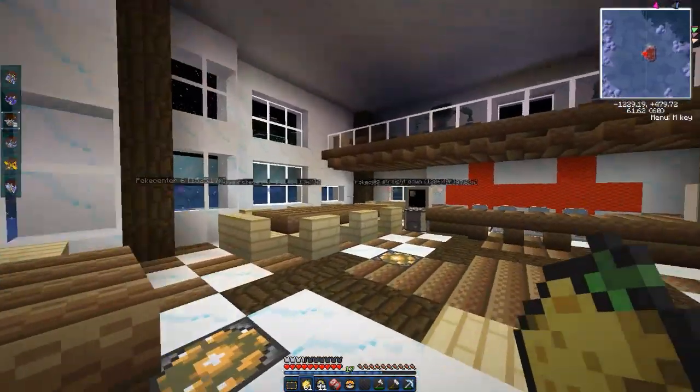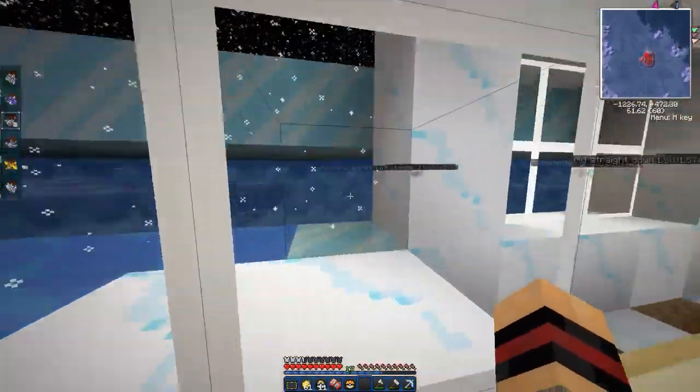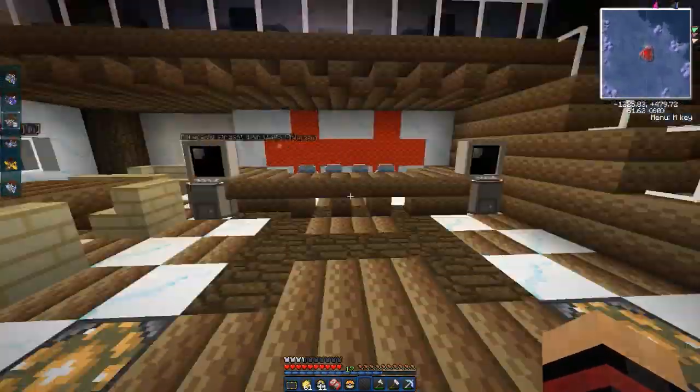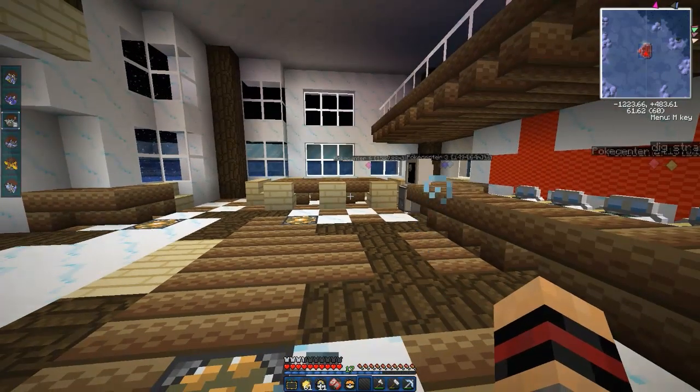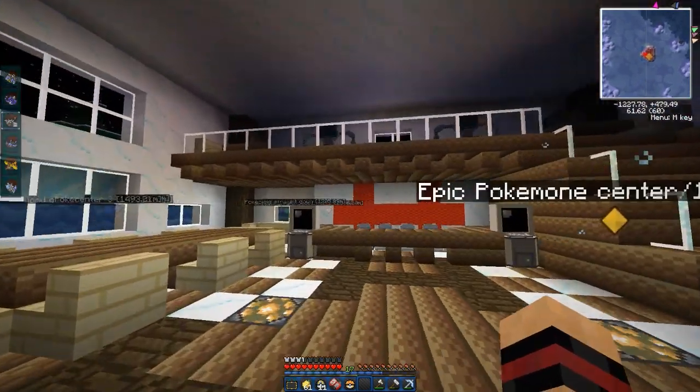Oh, sweet! This is wicked! It's got the water all up on the sides and stuff. This is epic. Oh, hell yeah, I'm saving this one. Epic Pokemon Center out of 10. This one's crazy good. Got your whole crib going.